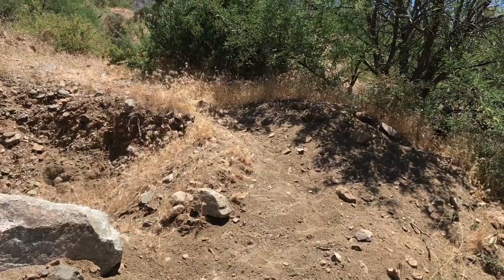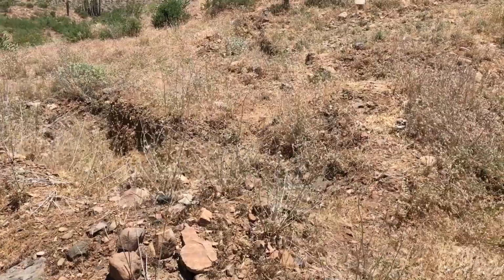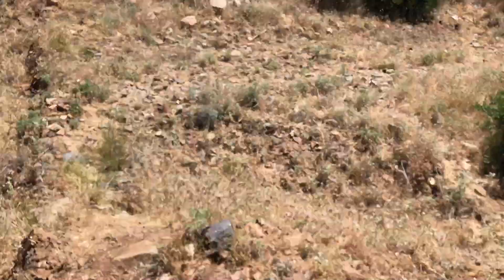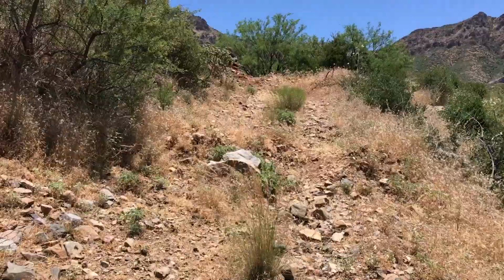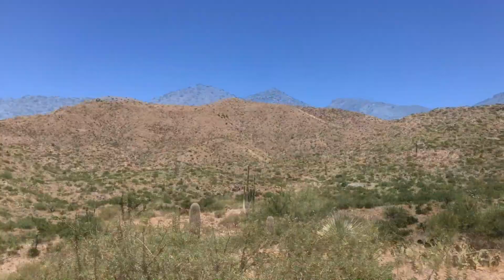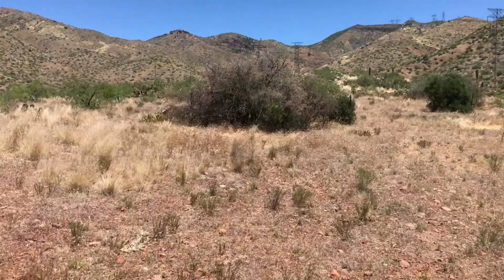So now we're trucking up the trail here, which, as you can see, the road's been destroyed. They don't want anybody driving up here. That would even take a lot of work for me to get through here in the BCO Adventure Jeep. But there definitely used to be a road here. So we've probably got about a quarter mile hike. Sorry, I'm so out of breath.